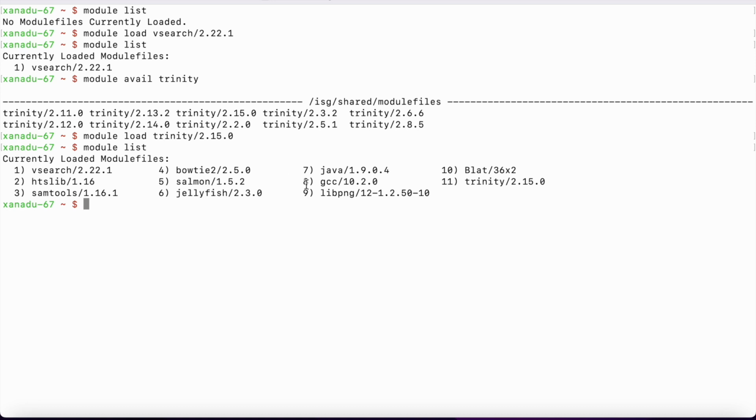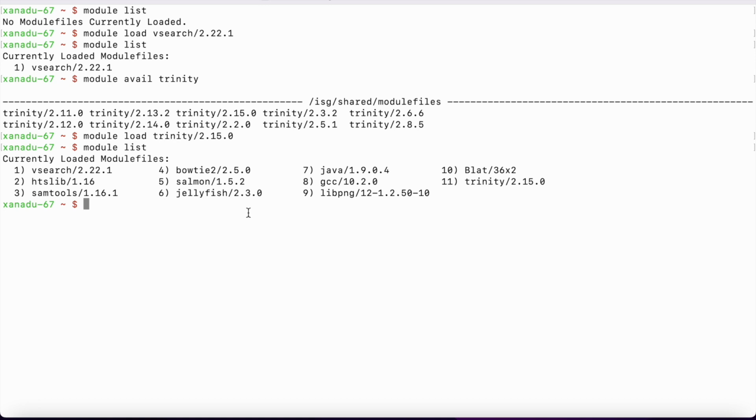But we have these other software packages as well. So what are those? In order for Trinity to run, it needs other packages as dependencies. It needs other packages to be available for Trinity to run successfully. So when we create these module files, we make sure that when you load Trinity, any particular version or any software, its dependencies also get loaded so that the software works properly. That's why you see a big list of other packages over here.